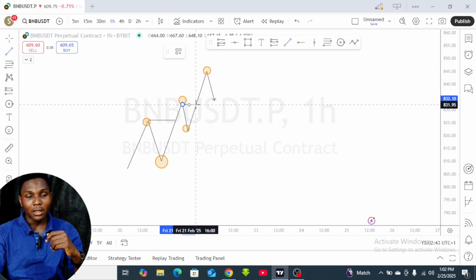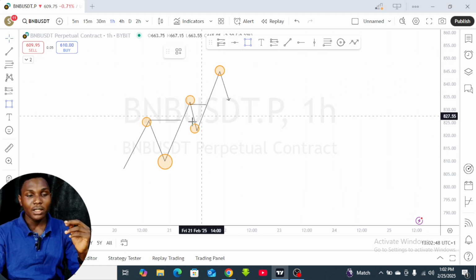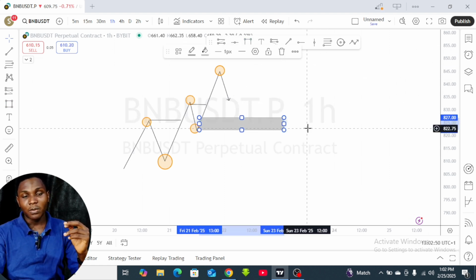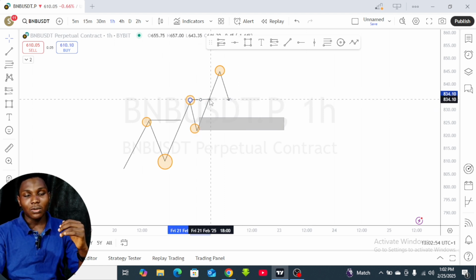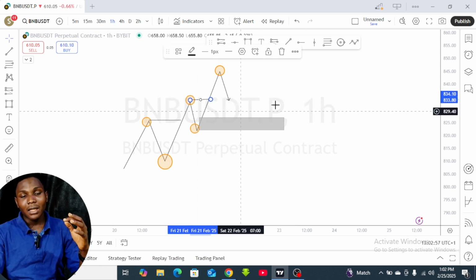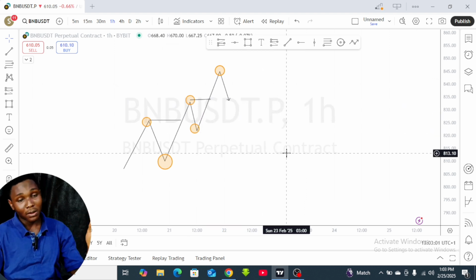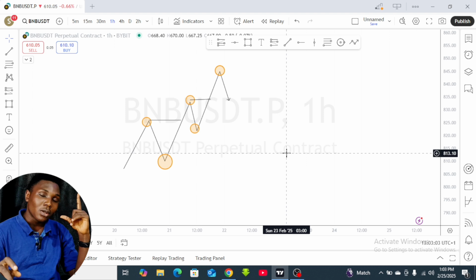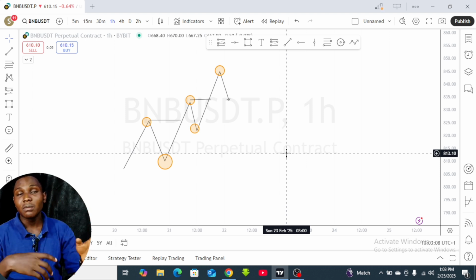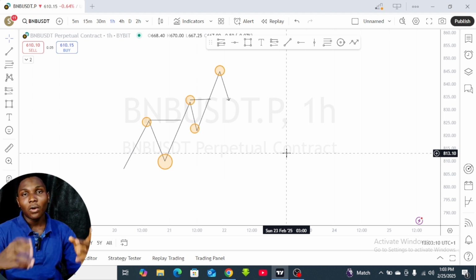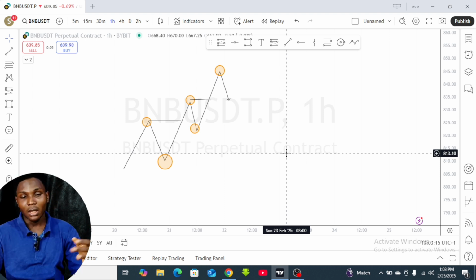Now, where liquidity comes into place is that you're going to see a lot of traders who want to go in on a long position from this place, because the institutions are aware of this particular area. This particular area is going to be used as an area of liquidity. Now, if you want to know more about liquidity, you can click on some of my previous videos. Even yesterday, I talked extensively about liquidity, both basic market structure liquidity patterns and complex market structure liquidity patterns. So do well to check out those videos to gain more insight.